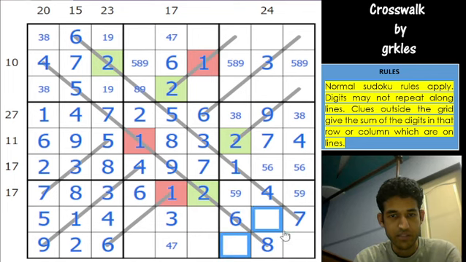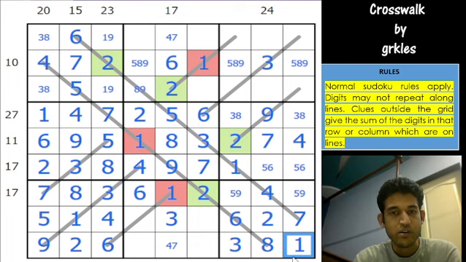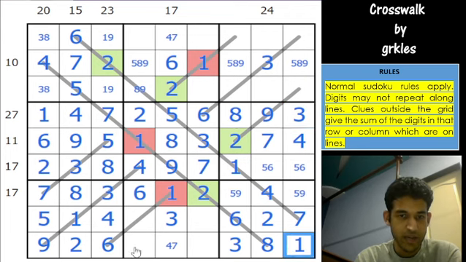So these 3 cells must be 1 2 3, and 1 and 3 gives me a 2 here, which means these must be a 1 3 pair, and that is immediately resolved. So that's a 3 and that's a 1, and that 3 resolves this 3 8 pair, 8 and 3. So 1 3 8 and 2 6 9.